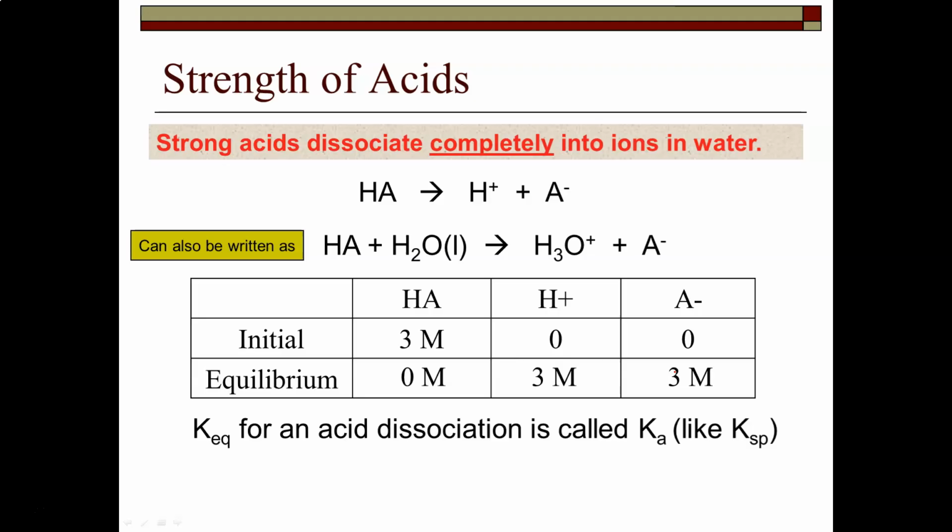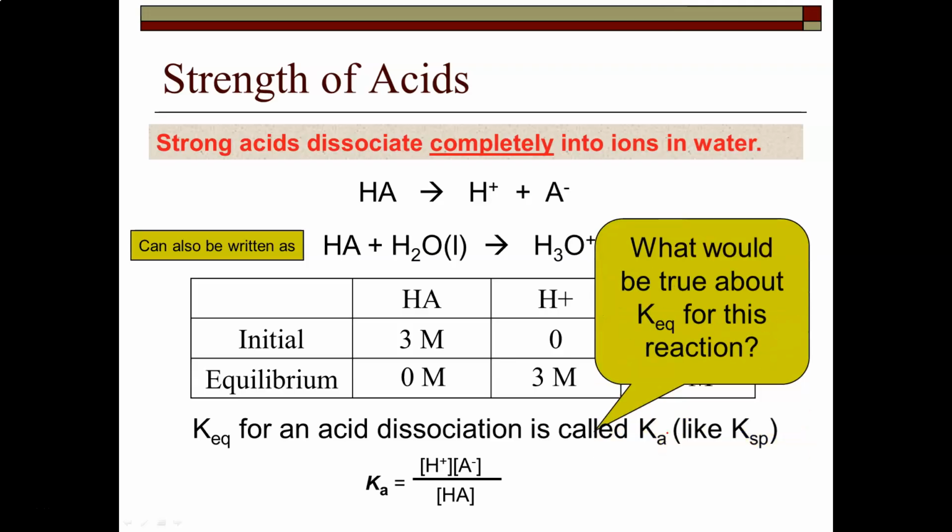So if you go back to last unit, we had Keq values, and that basically told us, are we reactant or product favored? This is the same exact thing, except if we know we have an acid to start with, we could just make our equilibrium constant value something called Ka, so we know we're dealing with an acid. So for something like this, the Ka expression is written as follows. It's the exact same way we would have written them back in Unit 3. So Ka is the concentration of H+ times A- over HA.